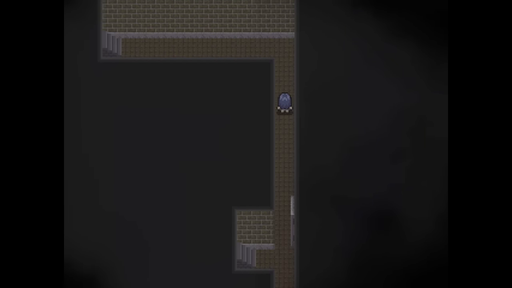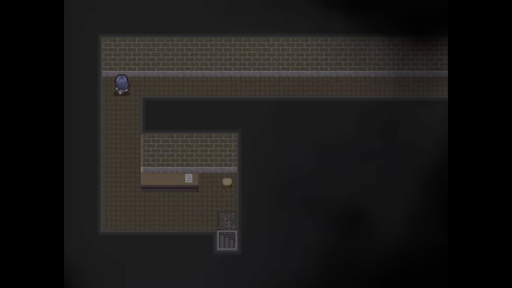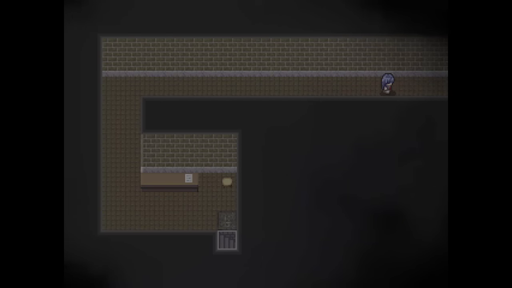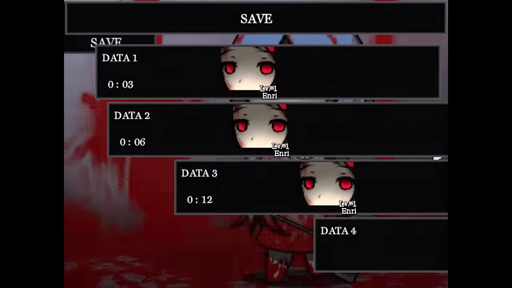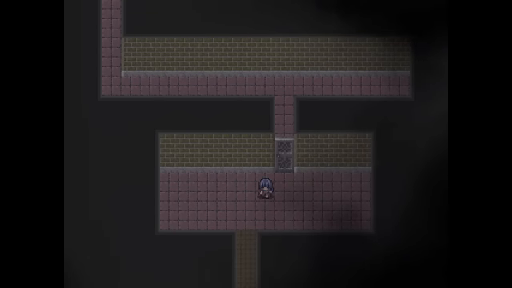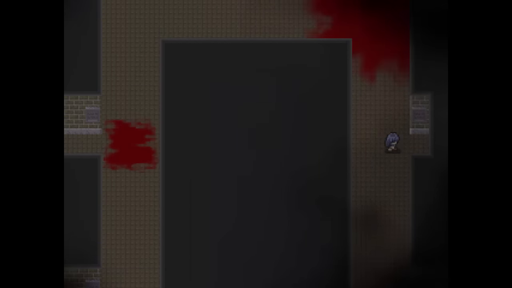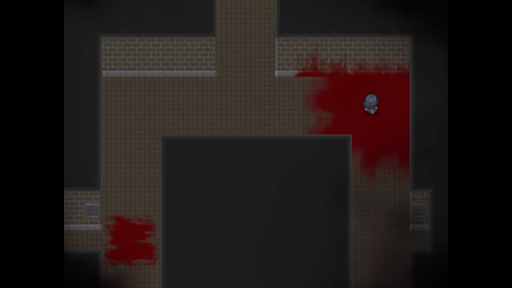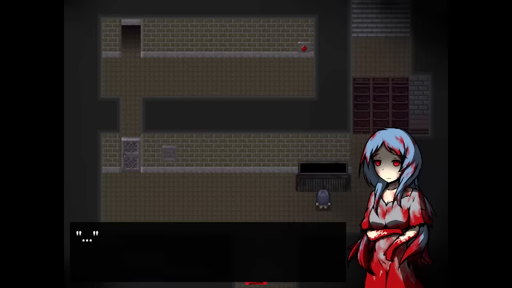Okay, so we gotta go back to one of the other doors. And then we gotta figure out if that key goes to one of them. It could be any one of these doors. It could be this door over here. Nope. It could be this door over here. Nope. Or it can be this door over here. Nope. Or we can just hate ourselves.